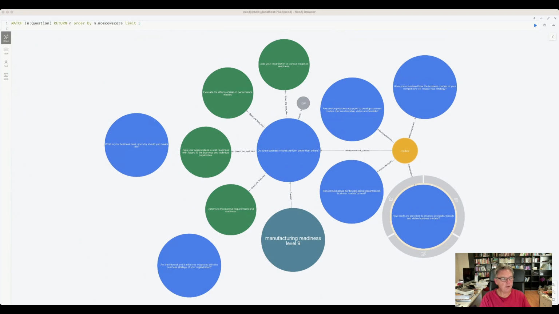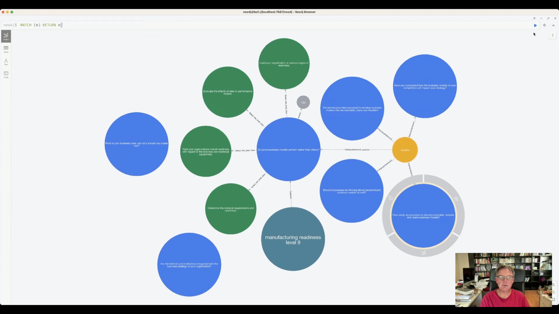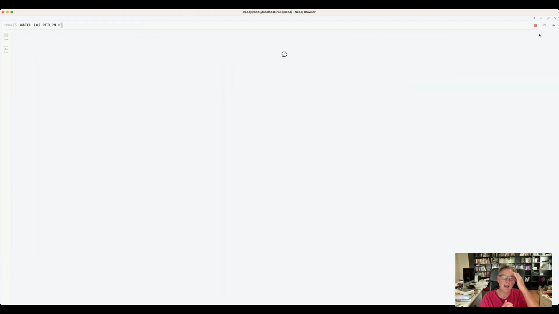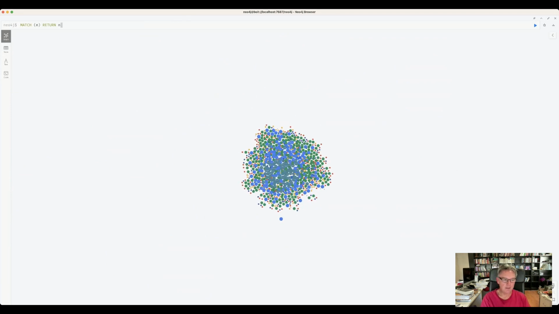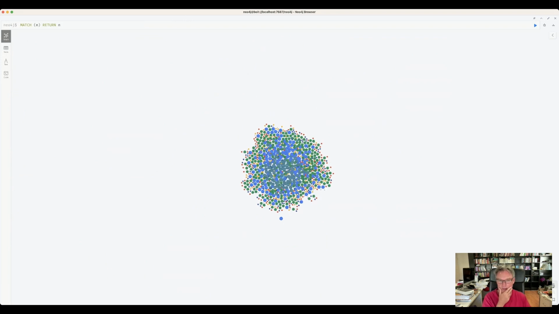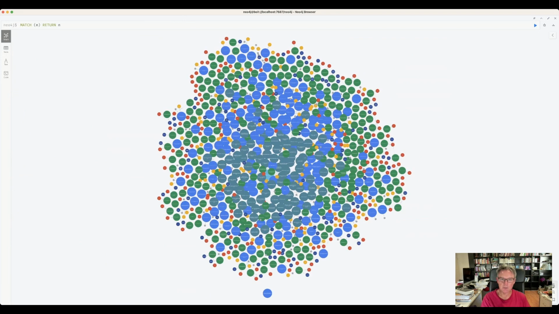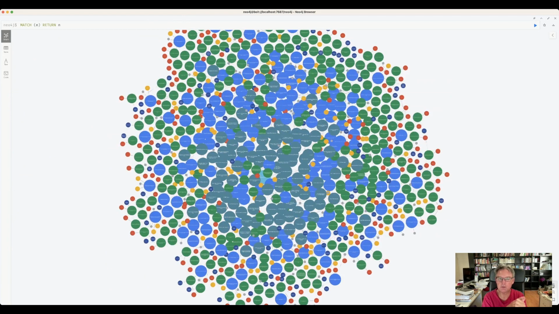The full set of everything that's in business readiness is a big set of activities, questions, and the relationships between them, all the job roles. I've shown you some of the job roles that are in there, and this is basically the whole enchilada, as I say it. This is everything and how it's connected when you're dealing with business readiness: the questions that you need to be asking, the ideas, the answers that you need to be looking for, the people that you need to have in place to fulfill those roles and those activities, and the other thought areas that you need to be looking at to get business readiness in place, and how everything is interconnected.